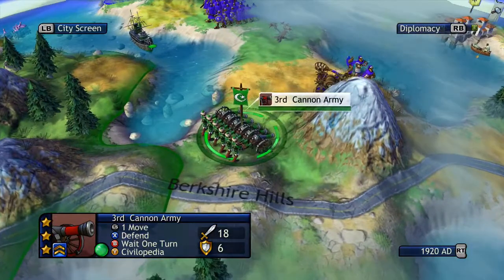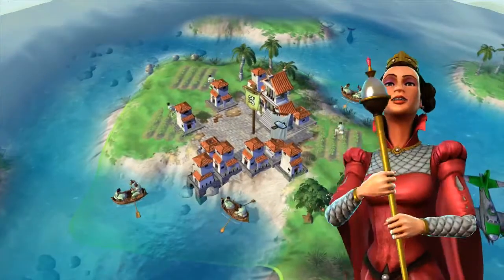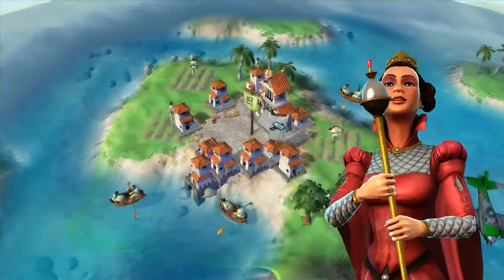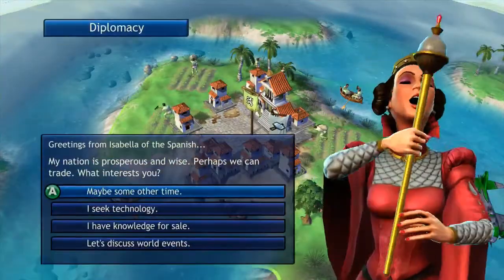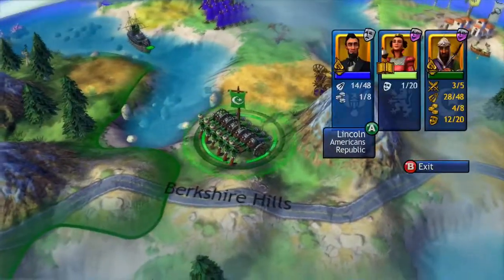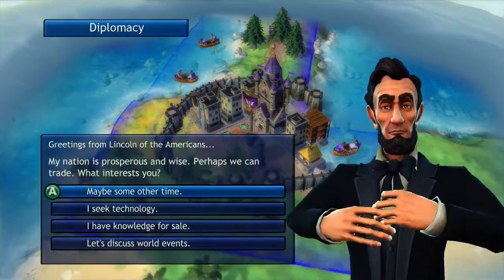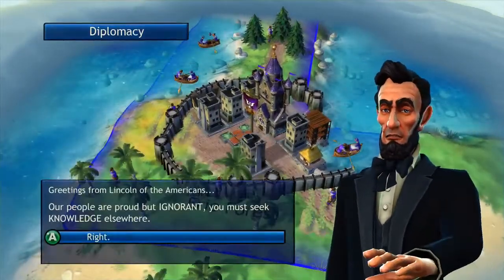Diplomacy panel, let's talk with the... see if they have anything. Nope. Technology, do they have any technology? No, they don't.